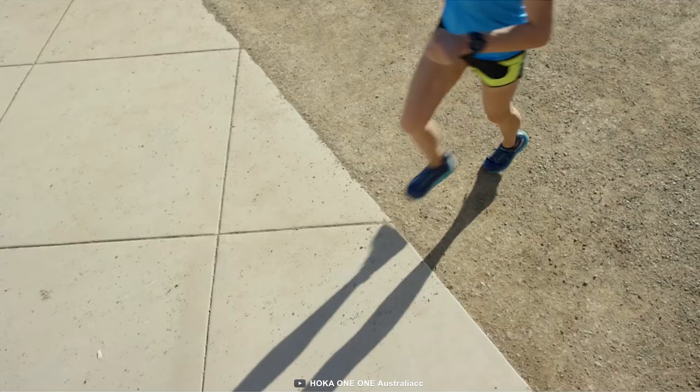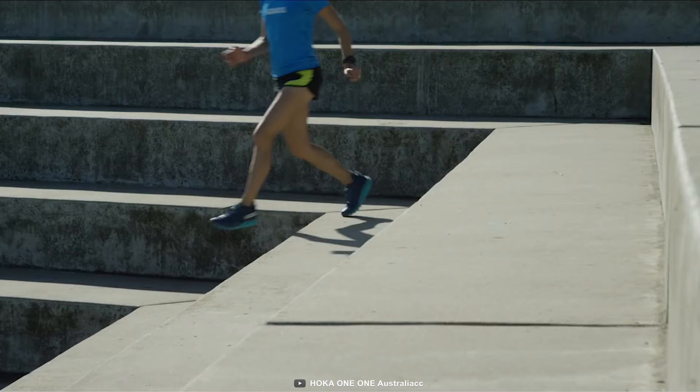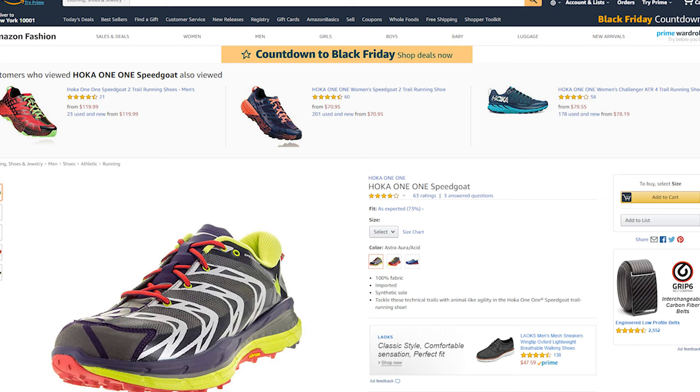It comes with a midsole made from a new lightweight foam to ensure a more responsive hiking experience. This shoe weighs at only 10 ounces, which makes it super lightweight and perfect for any hiking trip. Packed with great features and comfort, the Hoka One One Speed Goat 4 is flexible enough to make your hiking trip convenient. With good reviews and ratings from customers, you can get this shoe at around $145 online.